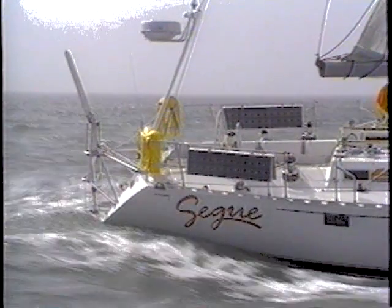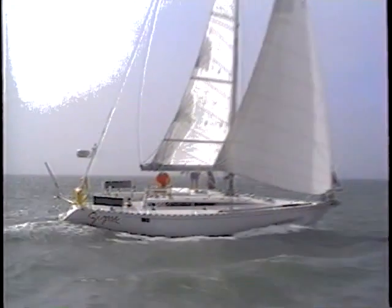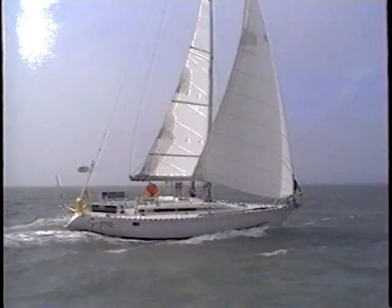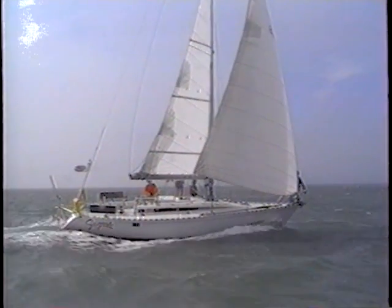It really and truly makes most racers better sailors. They can pay attention to sail trim and rig tension; they don't have to worry about steering because they know exactly where it'll be. And cruising sailors with thousands of ocean miles agree their Monitor windvane is one of the most valuable and most reliable pieces of equipment on their boats.